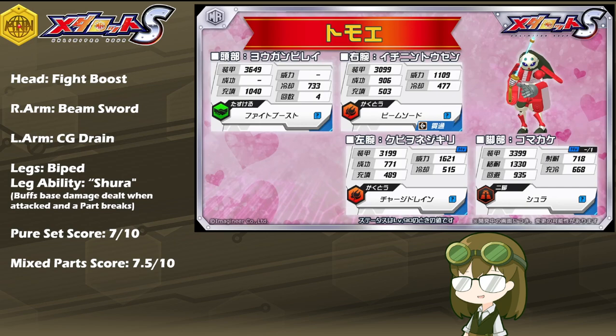As mixed parts, I do have to rate her just a little bit higher at a 7.5 out of 10, because by mixing the parts up or even using, say, Beam Sword and Charge Drain together, and maybe even switching out the legs for something a little faster that can support one heavy part, this alone will very considerably increase Tomoe's viability and use on the field, because normally it's very likely going to be the speed holding her back.